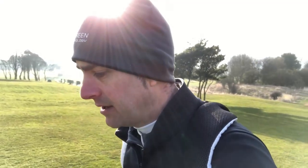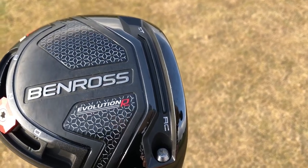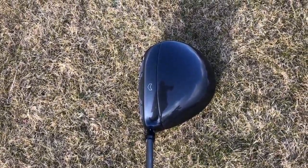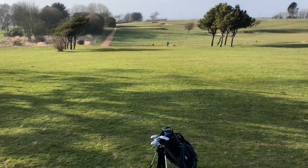So I think from the comments that we've had on the channel from a review of the Benross Evolution R Driver, I've been really, really positive. Definitely following up from what I've seen with it, it's definitely a good-looking golf club. The finish on the head is definitely a higher quality than previous models that Benross have done. Obviously, there's a bit of tech in there, adjustability. You can move that back weight on there. You've got that recessed channel in the front, which helped a little bit of ball speed off the club face, off-centre hit. And then obviously got neck adjustability so you can dial in that loft and also that face angle.